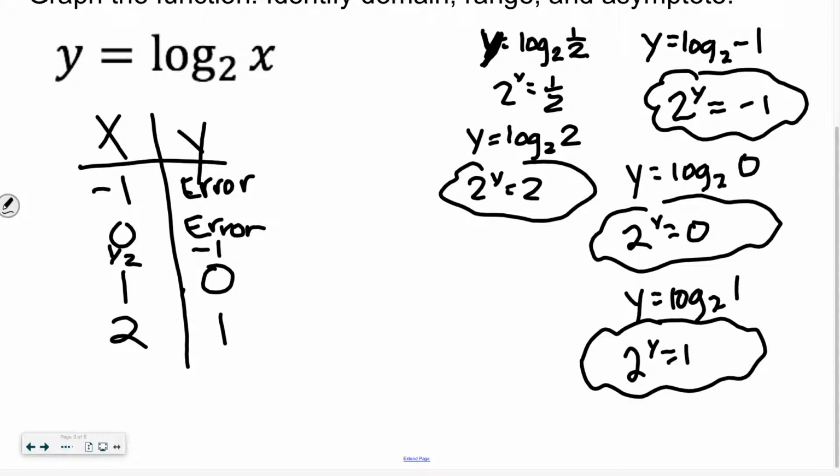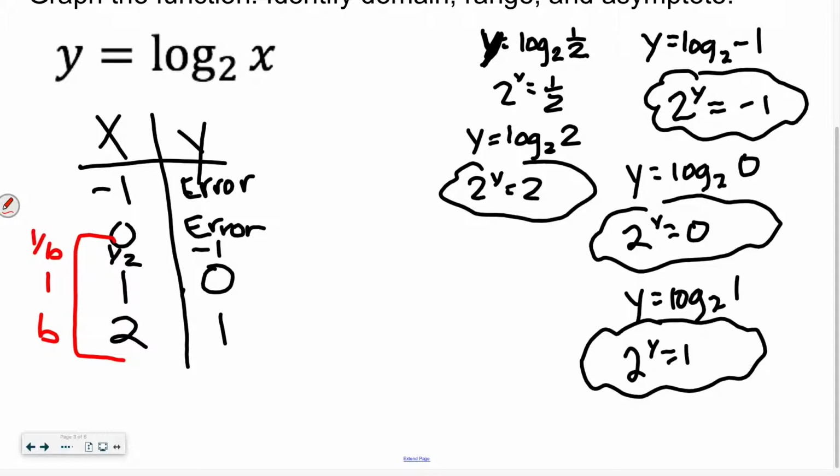Now, that won't always work if I change my base 3, but if I was doing a log base 3, then maybe I would put in 3, because then the answer is 1. So really understanding the pattern and how logs work is going to make making our table a lot easier. And if you want to have 3 values, I would always put in 1, I would put in b, which is your base, and I would put in 1 over b.